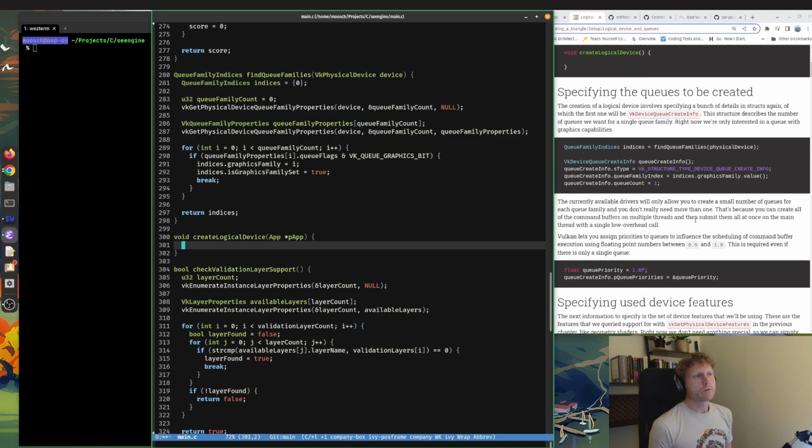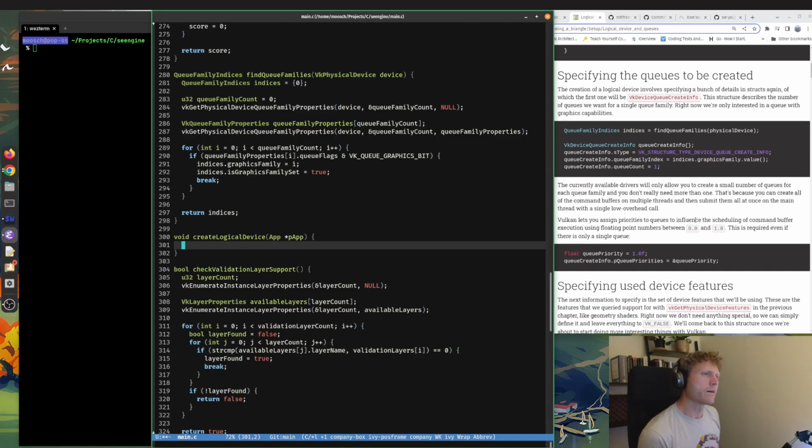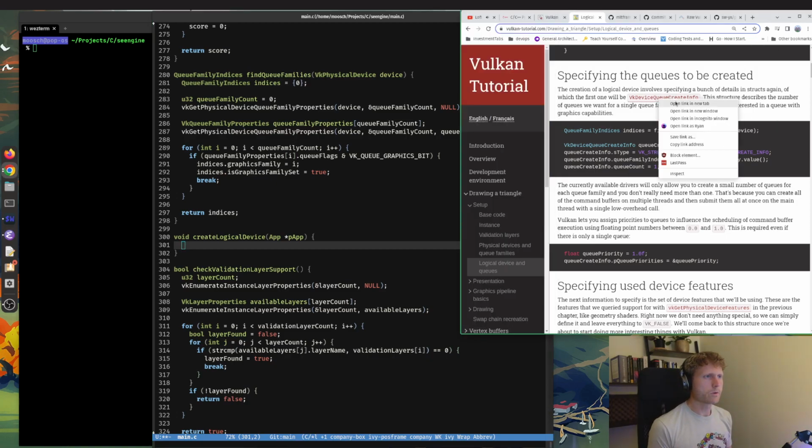Specifying the queues to be created. The creation of a logical device involves specifying a bunch of details in structs again, of which the first one will be the VkDeviceQueueCreateInfo. Okay, let's have a quick gander at what that is. This structure describes the number of queues that we want for a single queue family.